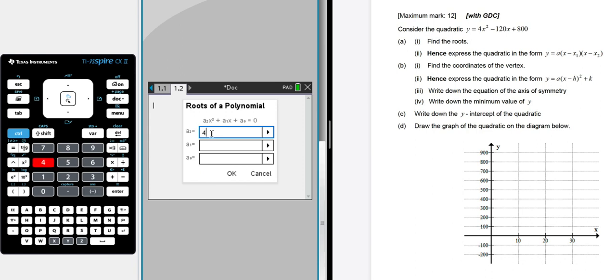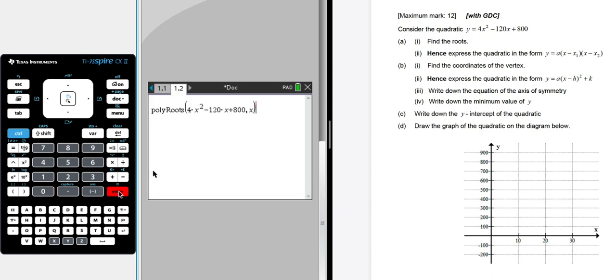So let's press 4 and then tab. a1 is going to be negative 120, so let's use the minus next to enter, and then 120, then press tab again, and then the constant term, or a0, that's going to be 800. So let's put the 800, press tab, go all the way to OK, press enter.